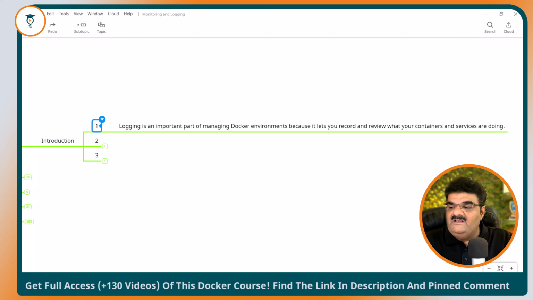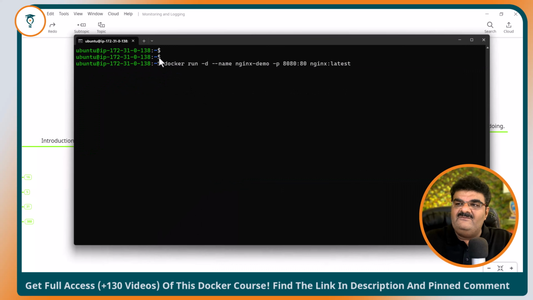Okay. See, here I have one Linux system. Now, whenever you have any application running inside your Linux system, or you have any problem in the Linux system, you will get one message or error message on screen, on prompt or on the bash shell, right? And from this particular message, you will find out the issue. Now here, if I am creating any container, let's say that here I am creating one Nginx demo container.